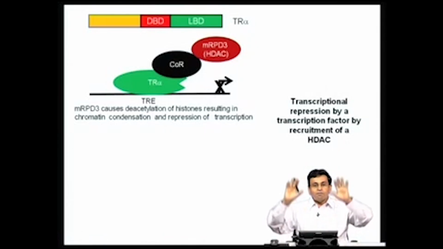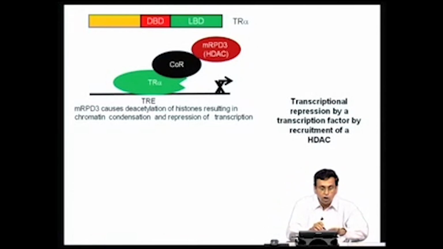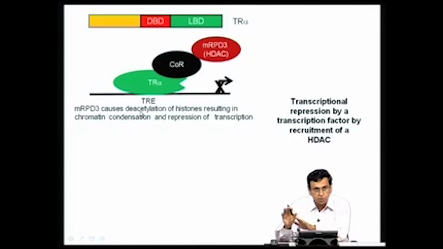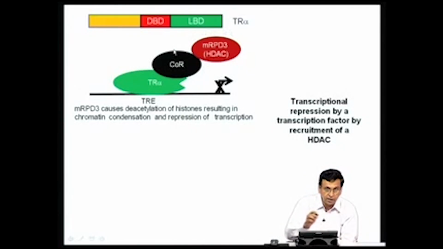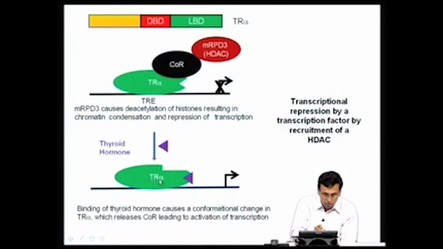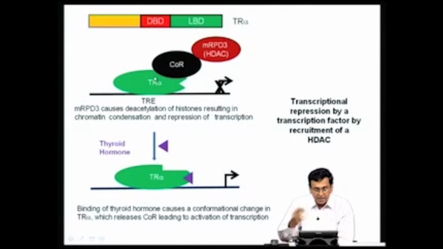What I am trying to say is that when there is no thyroid hormone inside the cells, the thyroid hormone receptor negatively regulates the expression of genes responsive to thyroid hormone, because it interacts with the histone deacetylase. Now, the moment thyroid hormone enters the cells, because thyroid hormone is a very small molecule, it easily enters the cell and binds to the ligand binding domain of the thyroid hormone receptor. This binding, which I have shown here in this triangle, causes a conformational change in the ligand binding domain, and as a result the ligand binding domain of thyroid hormone receptor can no longer bind to the co-repressor complex, and therefore the histone deacetylase cannot interact, no deacetylation of histone takes place, and therefore now genes are activated.